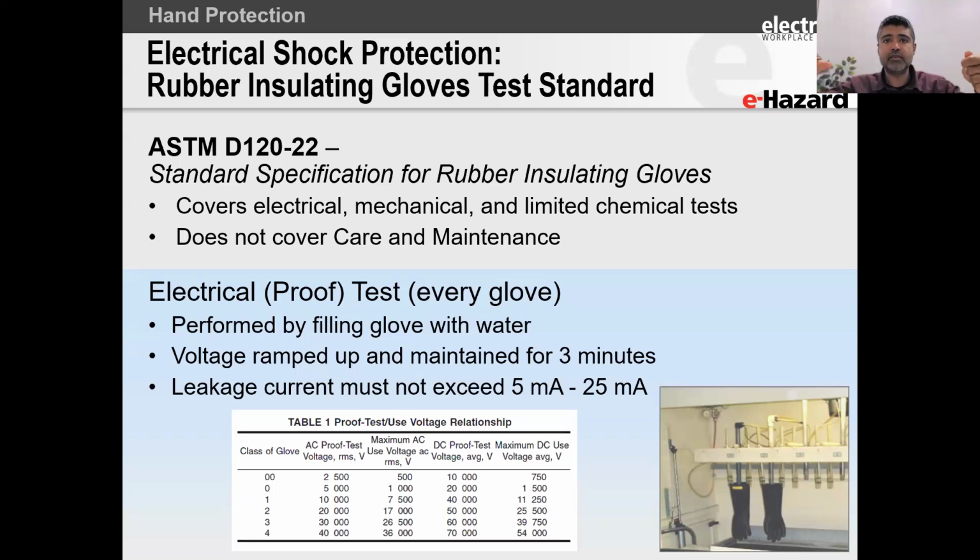It's got to be the same conductivity so that it doesn't matter which lab you test at, you're getting the same results. So they fill this up with water, and then they take the entire glove and put it into a water bath. Now you have an electrode that sits on the inside of the glove, and the entire glove is then in a bath, right? And so what we're looking for is the current that goes through the water on the inside, through the rubber, outside to the water in the bath, and we're measuring how many milliamps goes through.